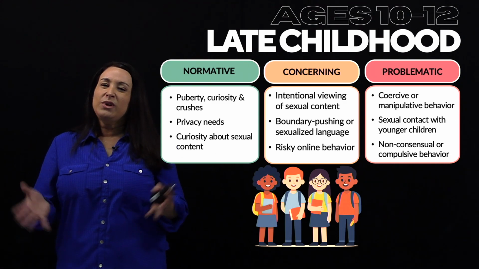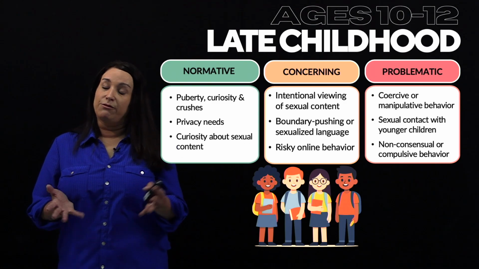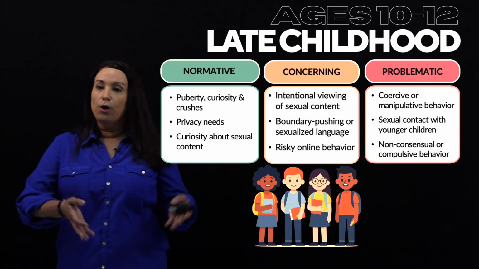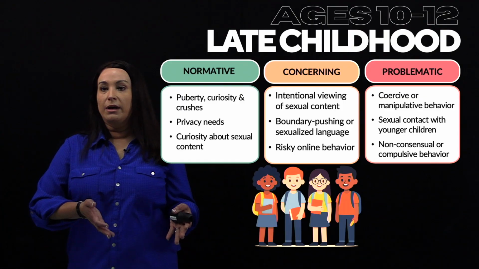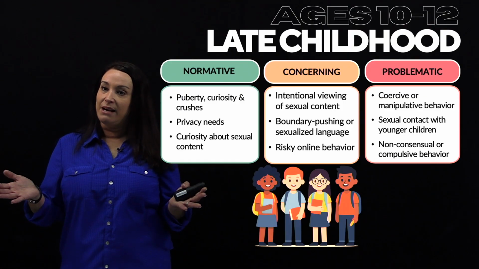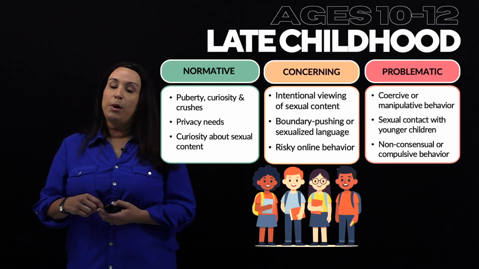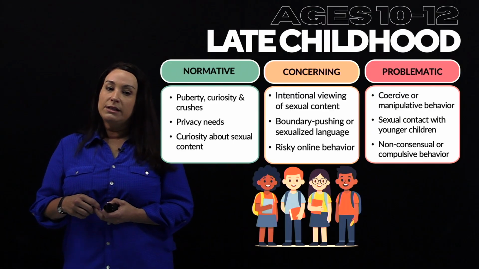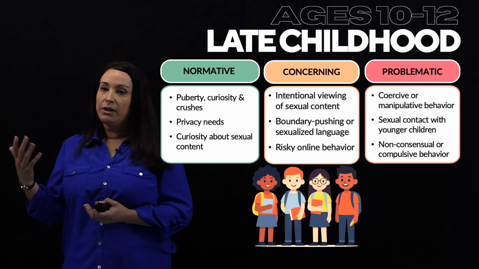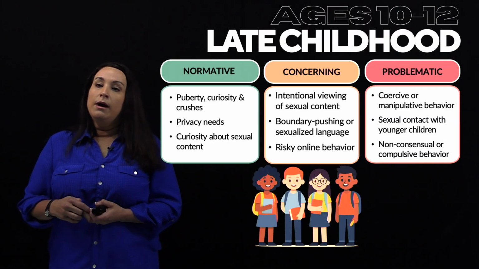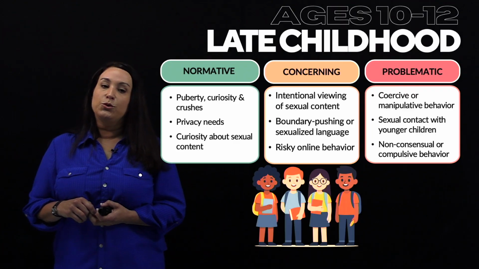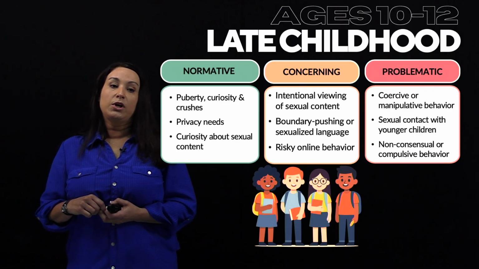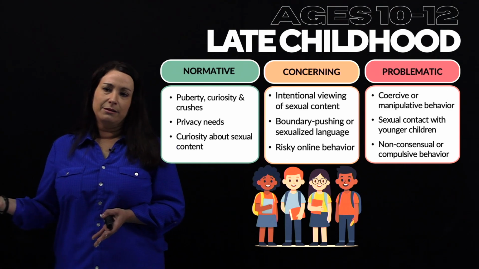So it is really important, once your child has a phone or access to a computer, that as a parent you are overseeing what they're doing online. And that can be hard. Kids can be savvy, so you want to keep up with the trends and make sure that you're discussing this honestly. It takes the risk out of it if you bring it to the forefront, and they're more likely to pursue healthy relationships. Some problematic behaviors would be coercive, manipulative behavior, and that, again, applies across ages.